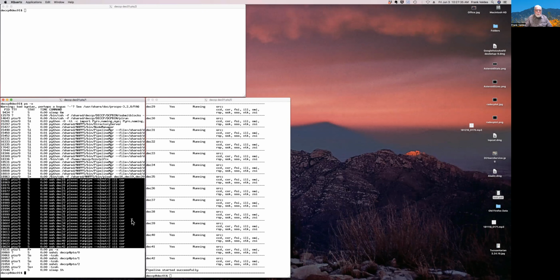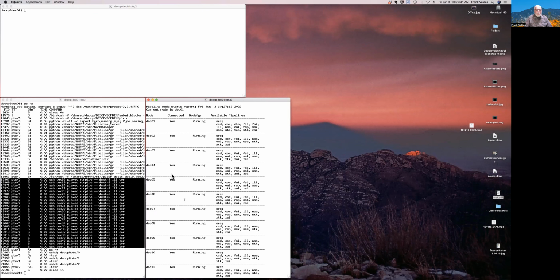So now the pipelines run and PL status automatically runs at the end. So if we look at this again, we see a node, it's up, the node manager is running, and these sub-pipelines, which are part of the architecture of the community pipeline, are running on this node.